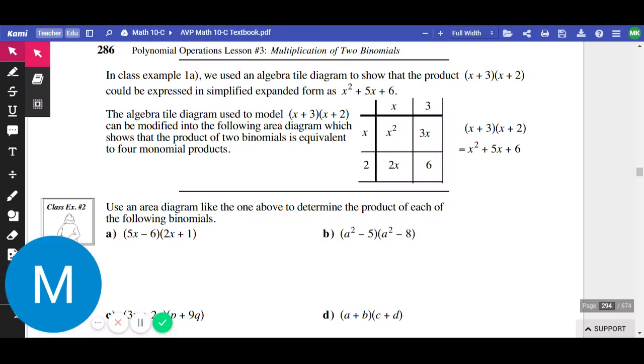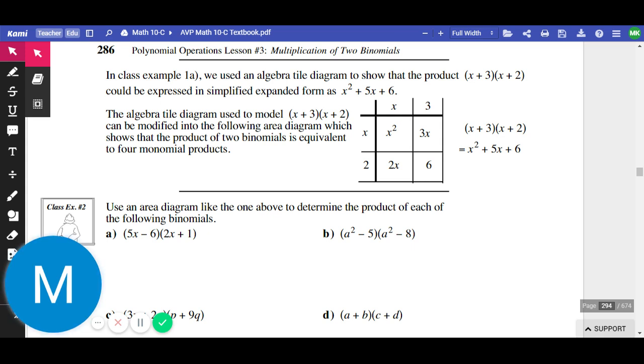Binomials by binomials. Okay? And I'll probably show you two methods. You'll probably hone in on one of them that you prefer and do that. So yesterday we learned distribution, right? That's where we took the monomial, we distributed it, looked like a little rainbow going into the brackets. That still works for everything that you do. It's just the distribution might look a little more confusing. It might be hard to organize your work and make sure you do it all perfectly. So instead, I think most people prefer doing something called an area diagram to multiply binomials by binomials.